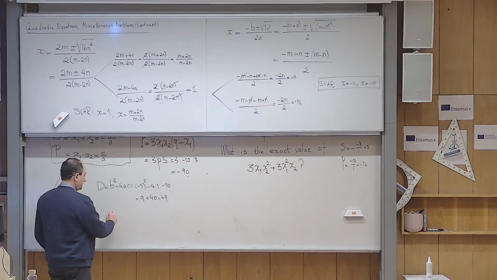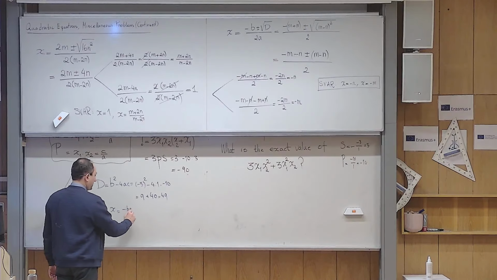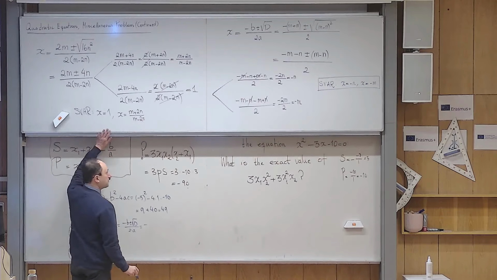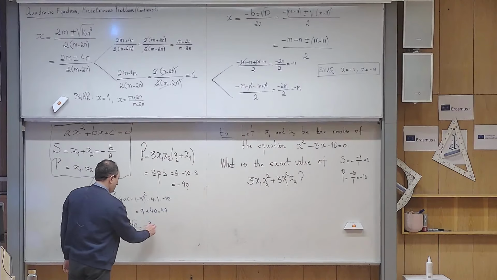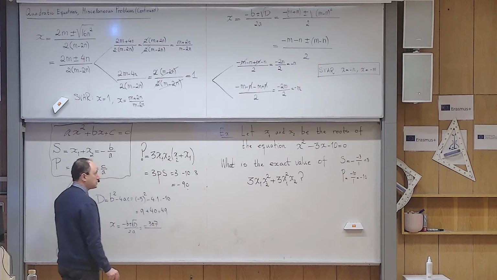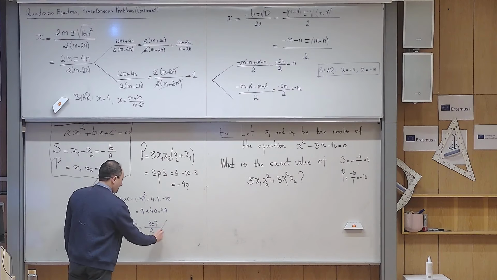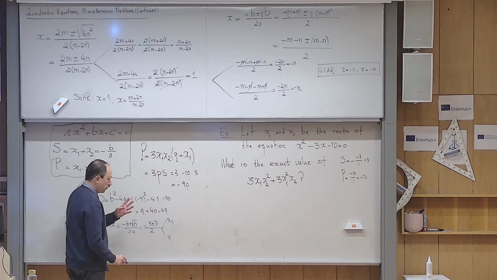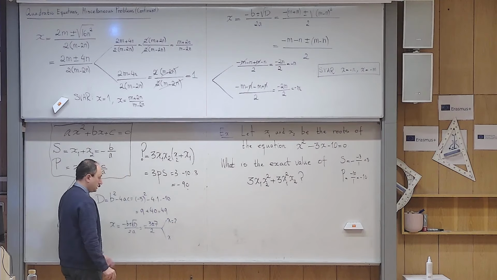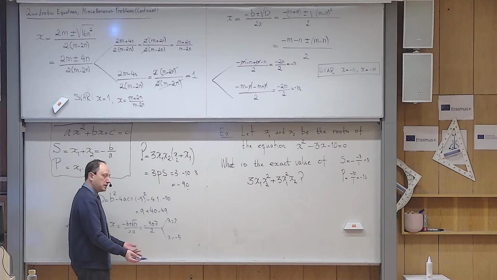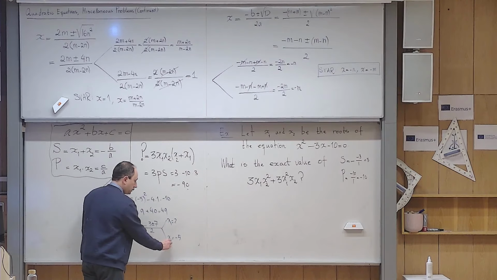And then what is the answer? X is equal to minus B plus or minus the square root of D over 2A. So it's minus B. What is minus B? Is 3 plus or minus a square root of D. D is this one. A square root of D is 7, divided by 2 times A, which is 2. I get two answers. Minus 3 plus 7 is 4, divided by 2 is 2. Minus 3 minus 7 is minus 10, divided by 2 is minus 5. Which one is x1? Which one is x2? Doesn't matter. So let me call this one x1, this one x2.